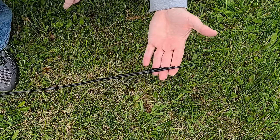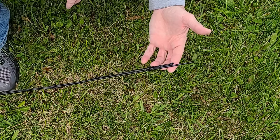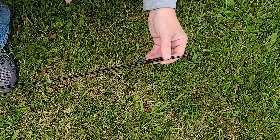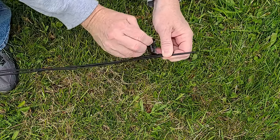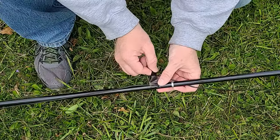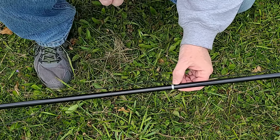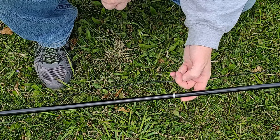I'm reasonably sure you could not see this when I was setting up. I abandoned, aka I lost, the aquarium tubing that Callum gives you to hold the 40 meter element on the top of the pole. It's a good system, but black electrical tape works just fine, and if you leave yourself a little tag end, it takes no time to get it on there or off. Same is true of the 30 meter element, and I made a silver Sharpie mark on the pole here at the highest I've ever gotten the 30 meter element, so I know when to quit pulling on the darn thing.